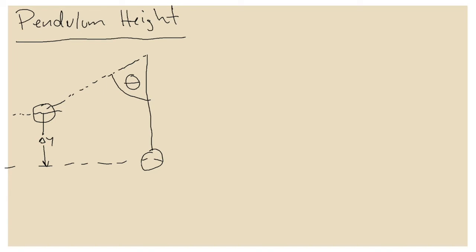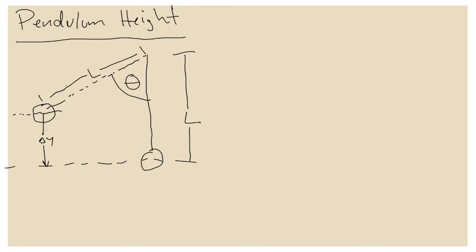Now, the obvious question here is, how do we figure that out? It's very important to point out 2 things. This measurement here is the length of the string. And even though these drawings are almost always exaggerated, this measurement is also the length of the string. The object is just being lifted up to the side.